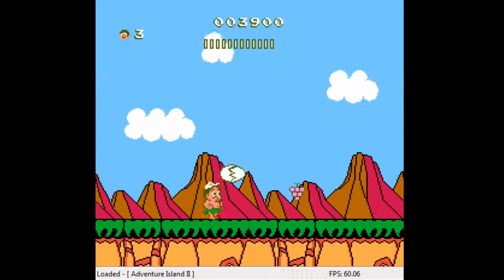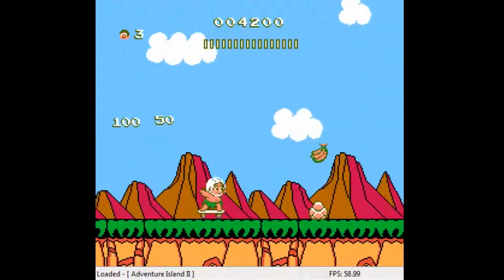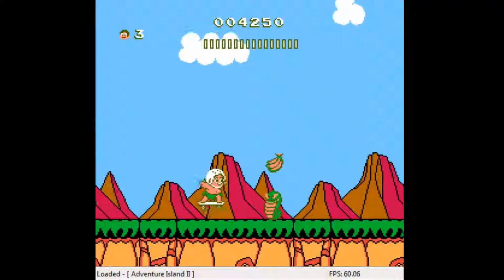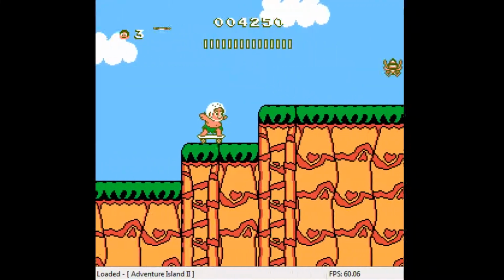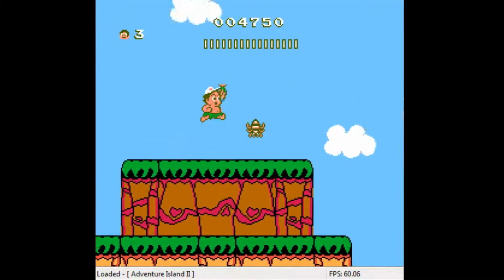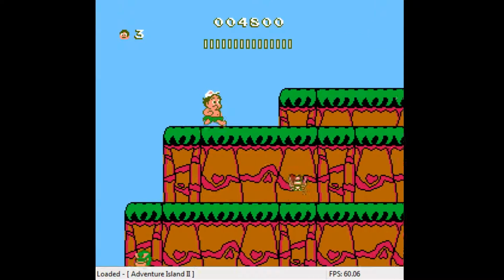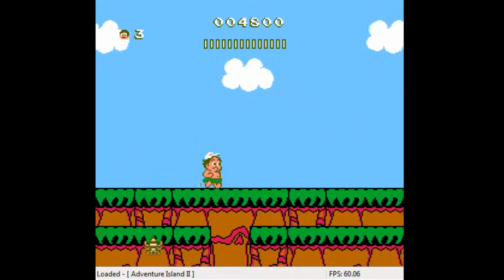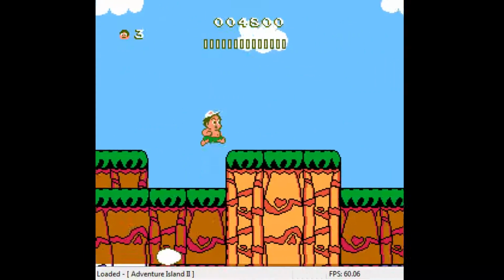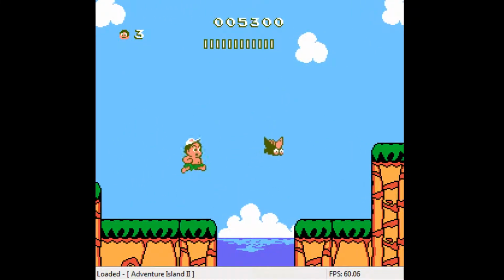I wonder how many years apart this was from the first Adventure Island, because I gotta give it credit, man, for an NES game, this almost feels like it's Super Nintendo level quality, actually. Obviously, visually it's not, because it's still like 8-bit, but you know, it's a start. Oh, there's an egg there. I totally should have let that close.